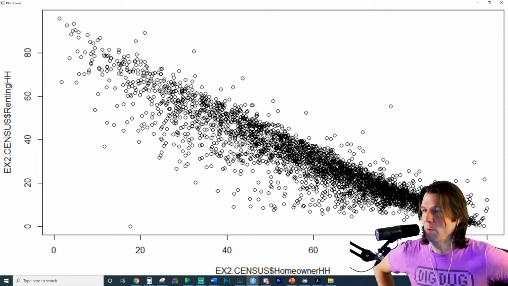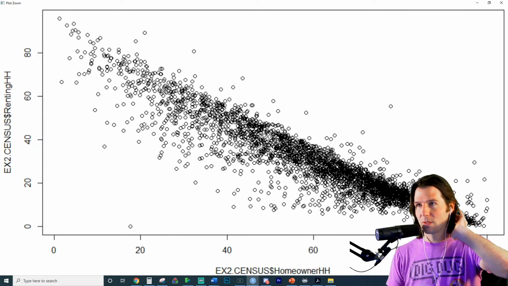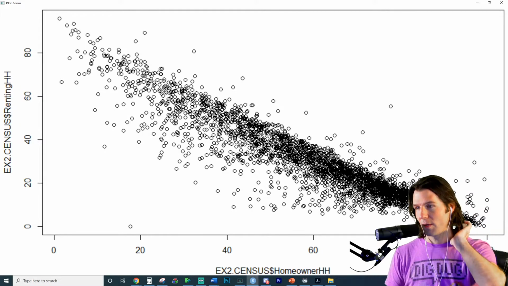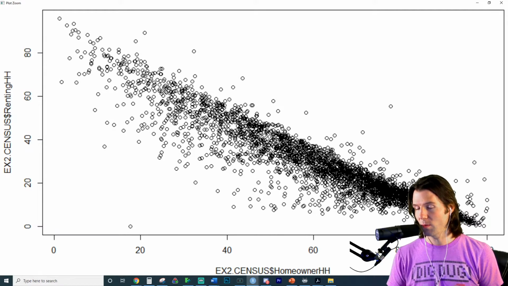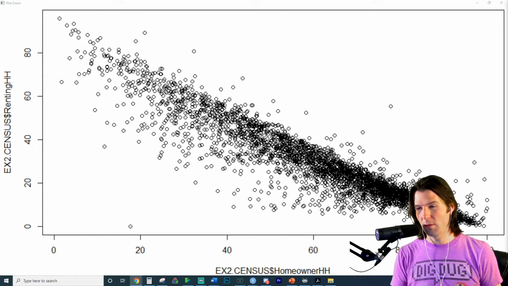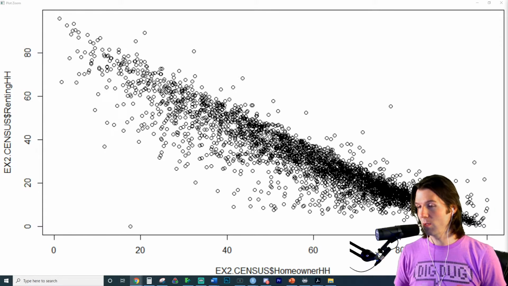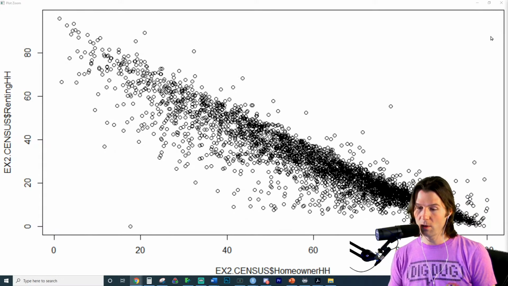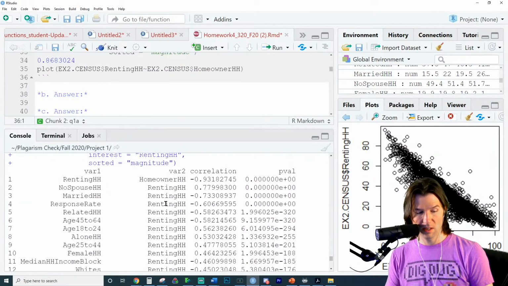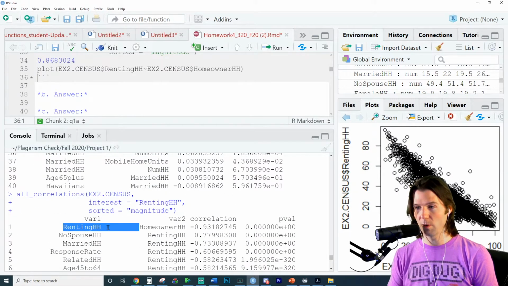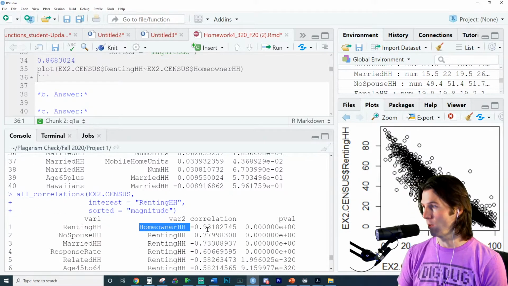Okay, let's do some 474. Emily, are you still here? We got homework 5, question 5, question 3, and what does 42% r squared mean? Remember to use the explanation: blank percent of the variation in y is explained by the variation in x. Make sure to use that and put in your numbers. Like when I look at this, I say 86.8% of the variation in the renting households is explained by the variation in the homeowner households.